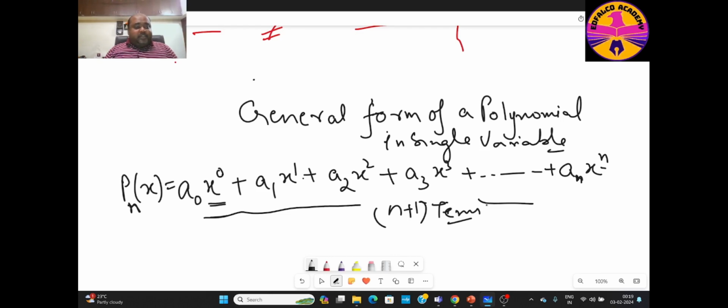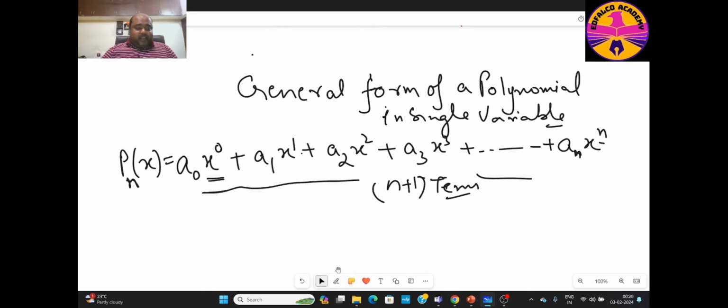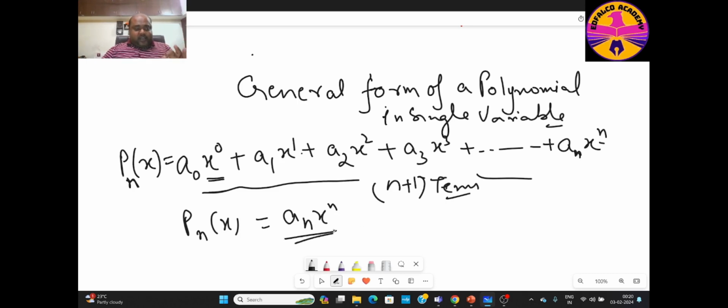Now, obviously, there can be certain coefficients like a1 can become 0 or a2 can become 0 or any of those can be 0, or multiple of those can be 0, right? But all of them cannot be 0. So one thing is important: if we have been told that this polynomial is of degree n, then obviously the term an x to the power n must exist. Even as a minimum case, at least this term has to be there. Then only it can be called a degree n polynomial. If this itself is not there, then it means the degree itself has got reduced to less than n. So therefore, it cannot be called an n degree equation itself.